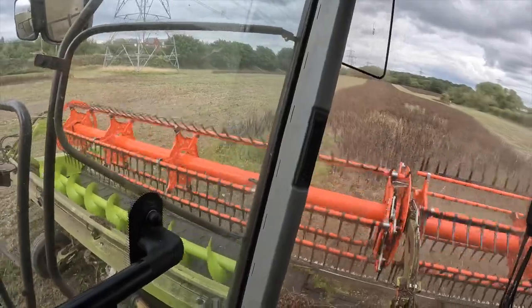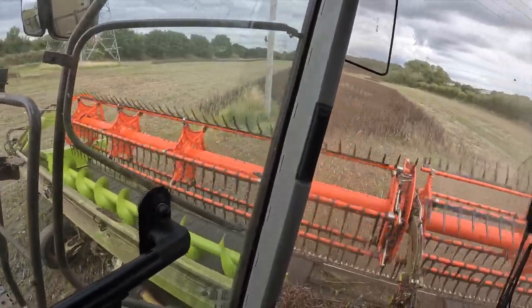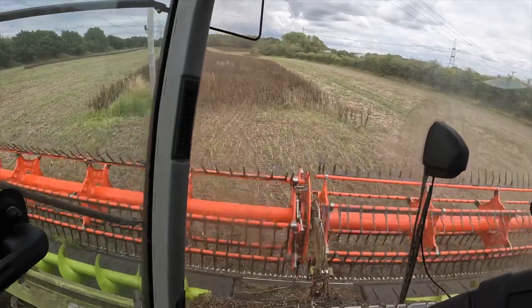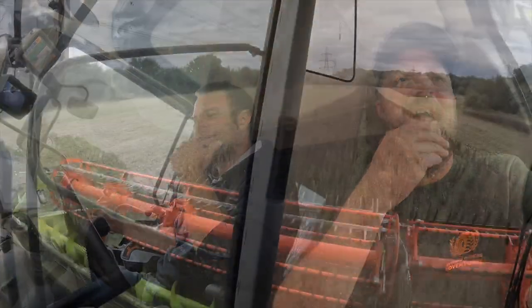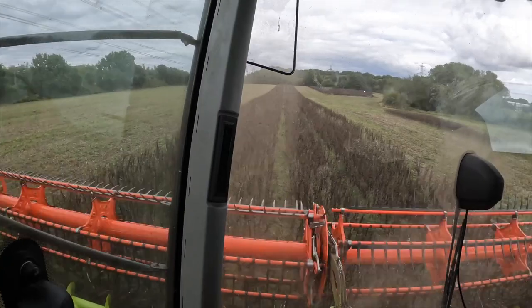The first time you've had a Vario Flex header? Yeah, we had the Combio. Sorry, this is Combio. We had the Combio Flex. My combine said 18.3 tonnes a hectare. I don't know whether I believe it or not, but the trailers were just, the combine was full after not even a whole end of the field. And nowhere near as long a field as this. So this is the longest field we've got. Oh, is it? Yeah. The hilliest, longest field you've got. Yeah. Right, Ollie, thank you very much.